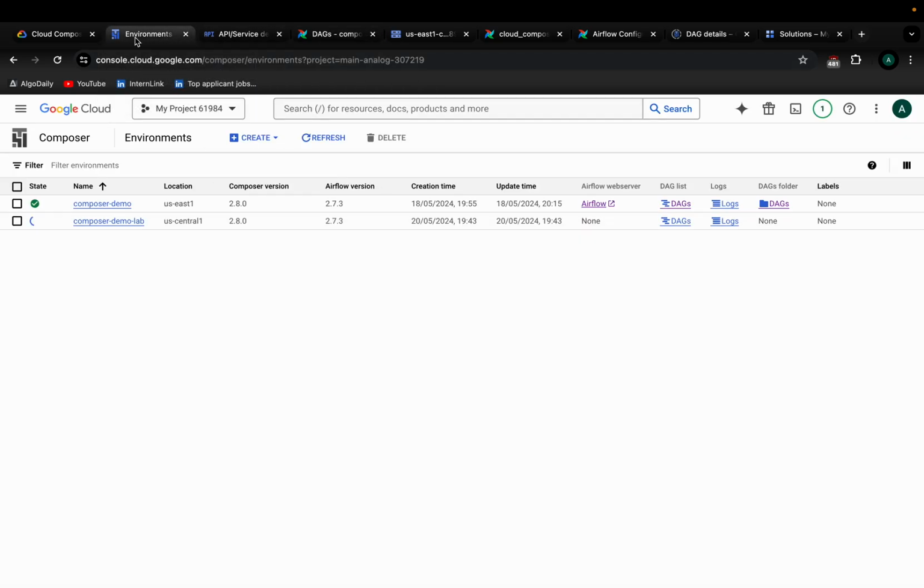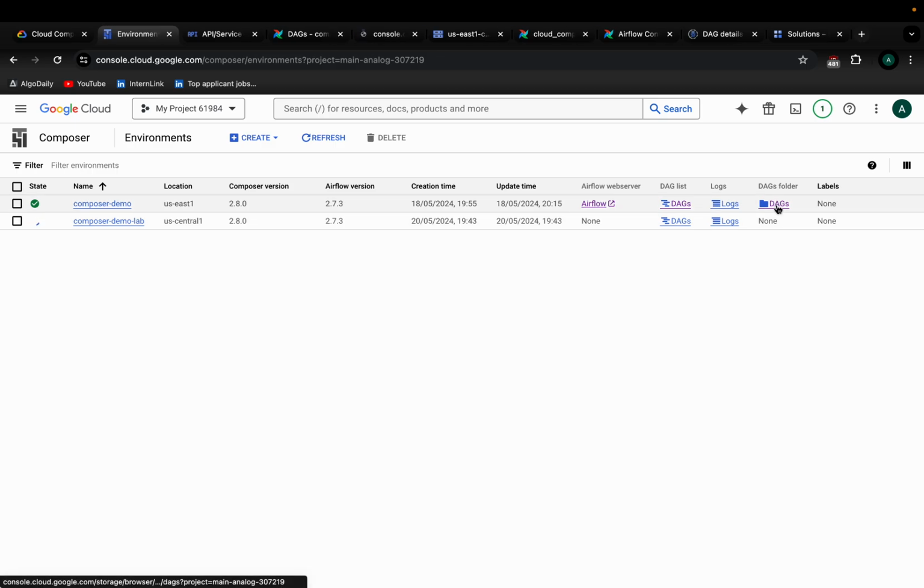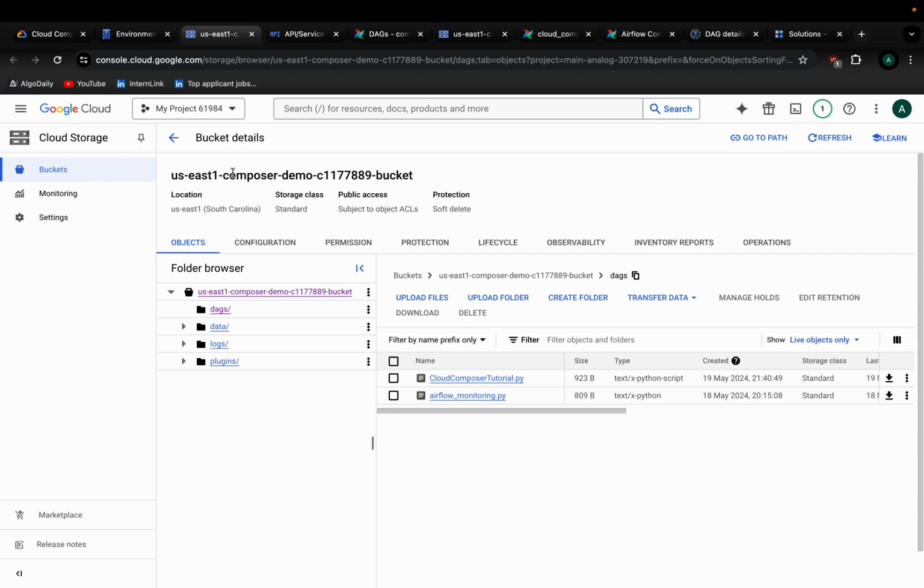Now we'll go to the environment. We will go to the DAGs folder. This is your Google Cloud bucket, the cloud storage bucket. You would need to add one file here.